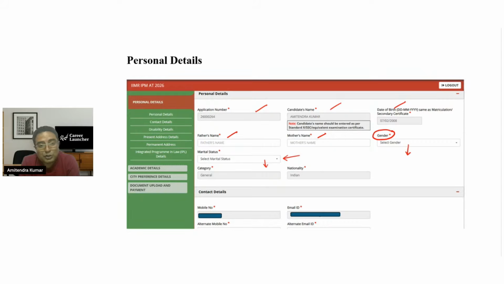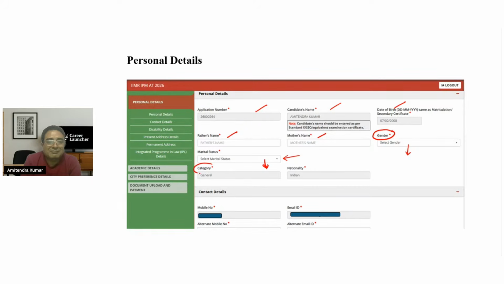The reason is for the integrated program in law, which you can give here your consent if you want to apply. For the integrated program in law, there is no age limit. In fact, law programs in India do not have an age limit. That is the reason they are simply asking, are you married or unmarried? Okay. So for all of you, I do understand it will still be unmarried. So you will select unmarried over here, unless the case is different, by the way.